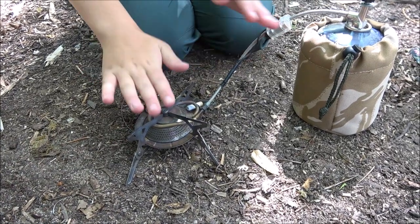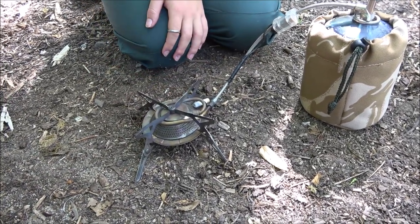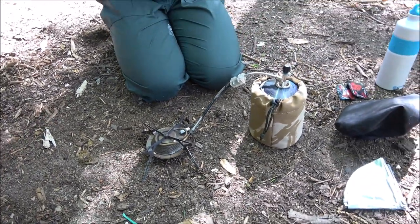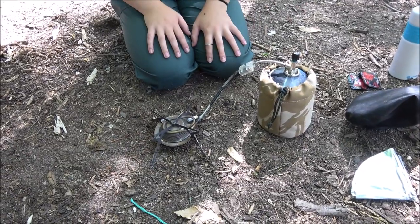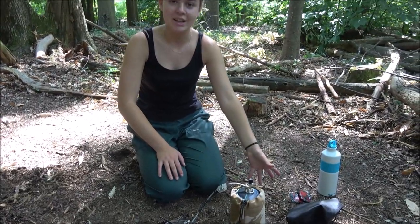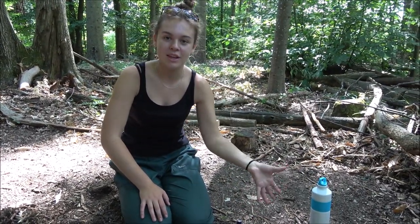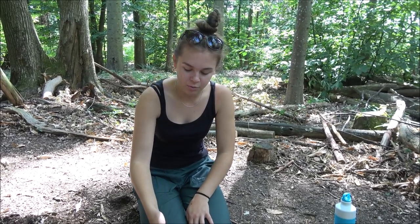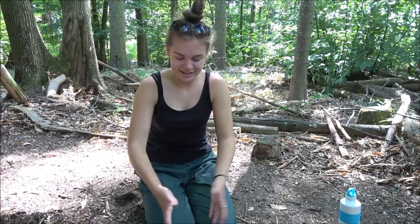And then it will cool down quicker than your Kelly kettle, so I can put it away quicker than you can. Say we're just stopping off for a quick tea on a hike, you'll have to collect your wood, light the fire, boil it, and then wait for it to cool down to pack it up again, where mine will be a lot quicker when packing away. So yeah, there is my stove.